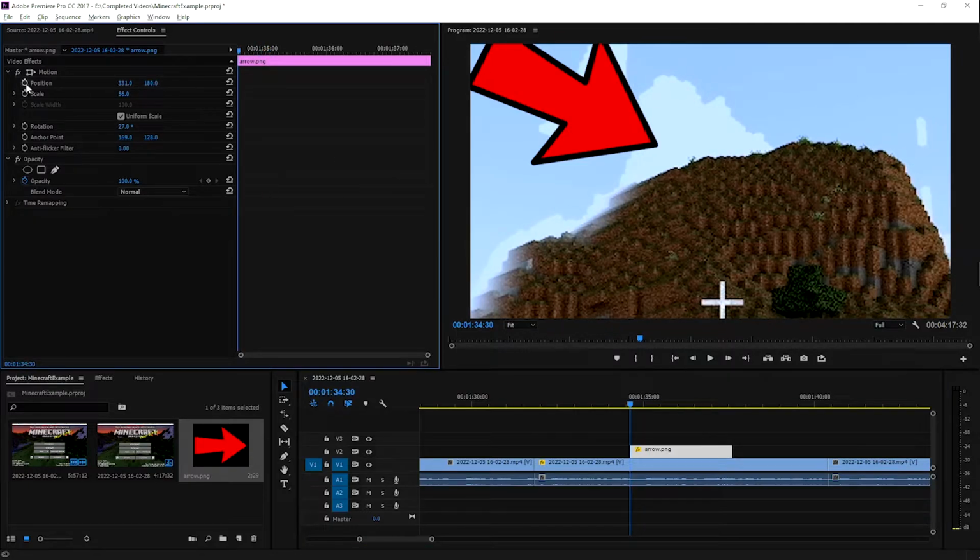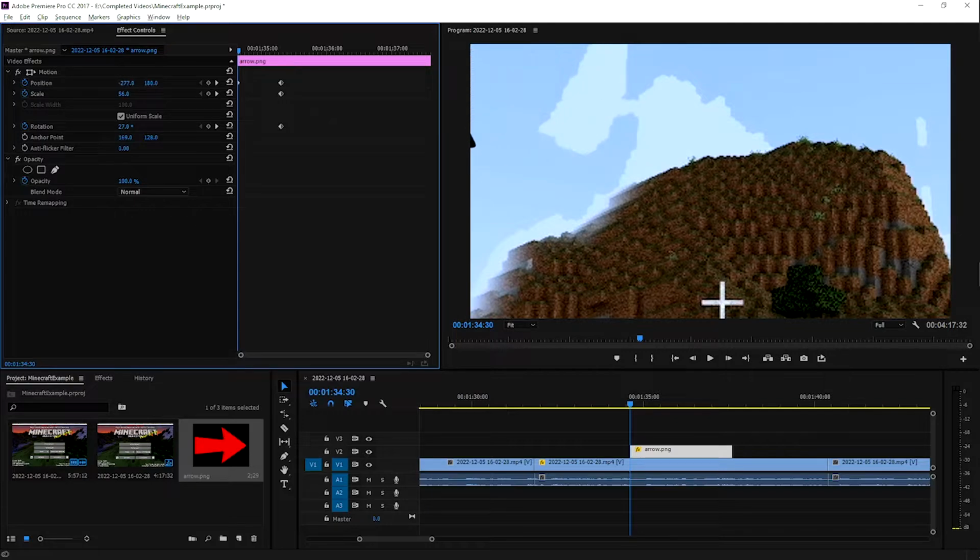So from the start, we're again going to hit the stopwatches on the rotation as well, because we have rotated it. We're going to select those and move them out here. And then we are going to simply take the position and slide it off screen by scrubbing, and you can see the little tip there, and then just right off the screen.